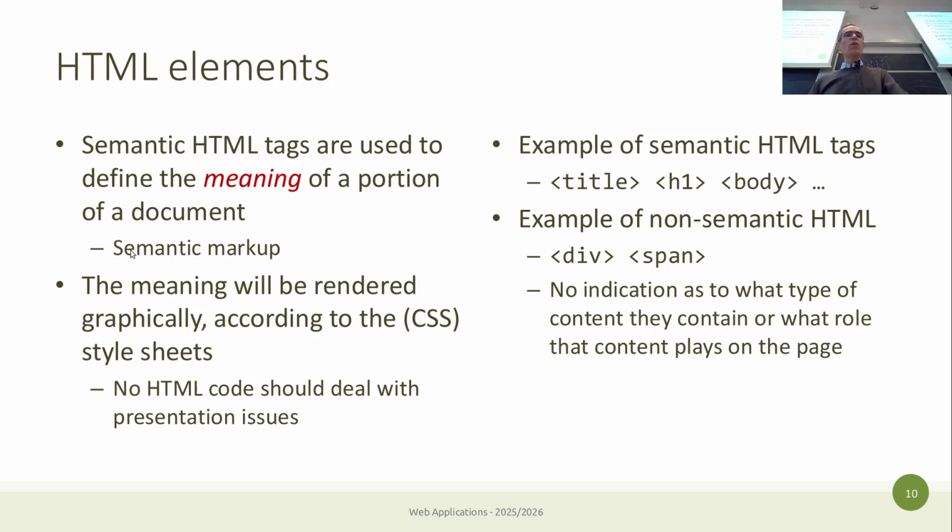So semantic means that we don't want tags in HTML that deal with presentation issues. Unfortunately, this was not the case for older HTML versions. If you take HTML4 or even previous versions, there were tags to make the text bold, make the text italic, make the text bigger, and so on, which is actually not semantics. It's not about the content, it's about the presentation.